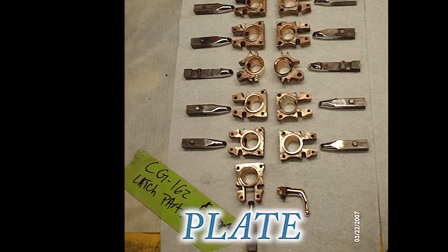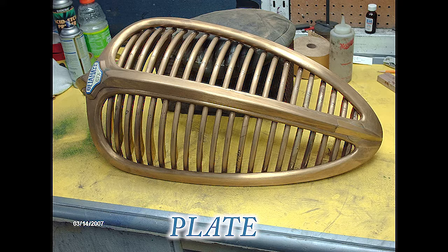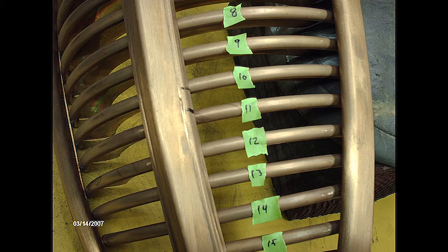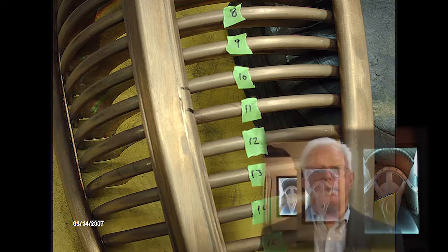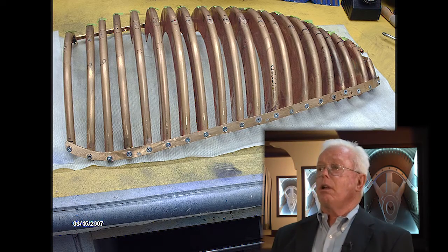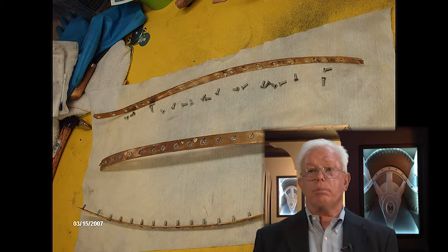Now we get into parts for plating. Plating is probably one of the most expensive and troubling parts of a restoration. Most people don't understand what it takes to re-plate an entire set of chrome for a car. There are different types of plating — nickel, zinc, cad, chrome — and chrome actually has a couple of different colors. When you chrome plate, you need to plate everything from the interior at one time and everything from the exterior at one time, so all the chrome on the outside matches and all the chrome on the inside matches. Otherwise you end up with a rainbow.